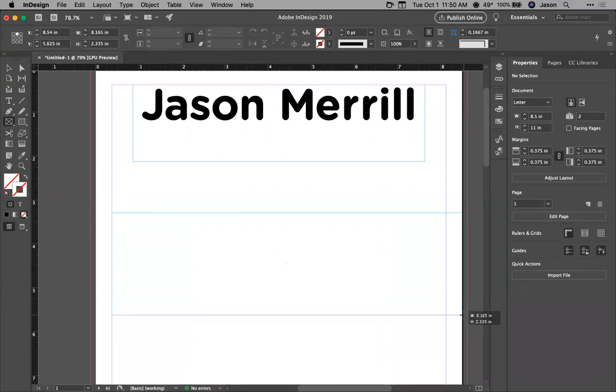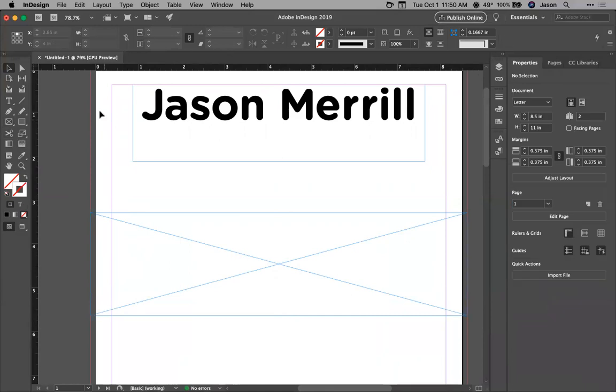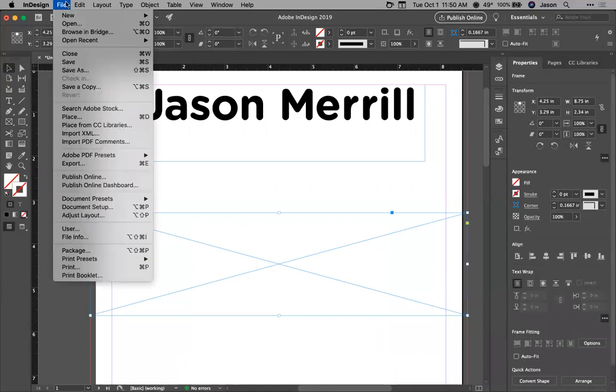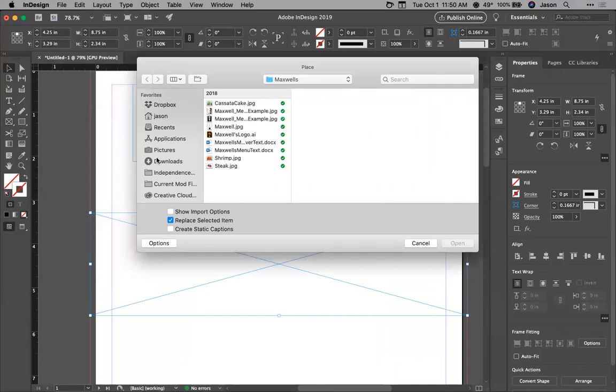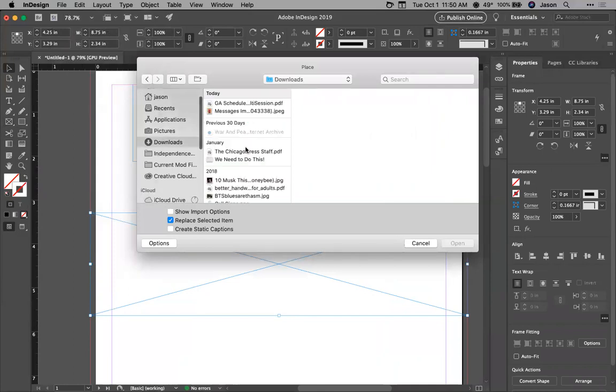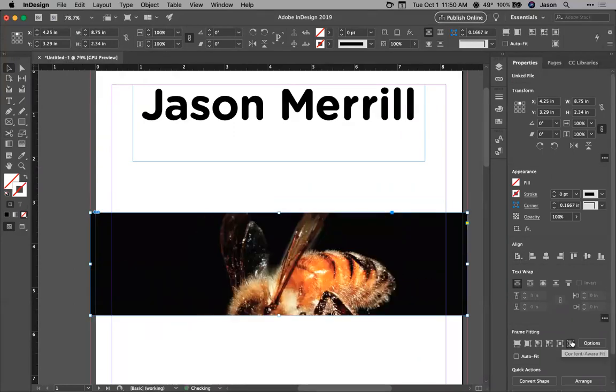Let's go all the way out to the bleeds. Let's say we want this image to go to the sides of the page. So this is an example of how I would do images with a bleed. Make sure that goes all the way to the bleed. And then when I place my image, we'll do that same honeybee. And I'll just go ahead and do a content aware fit.